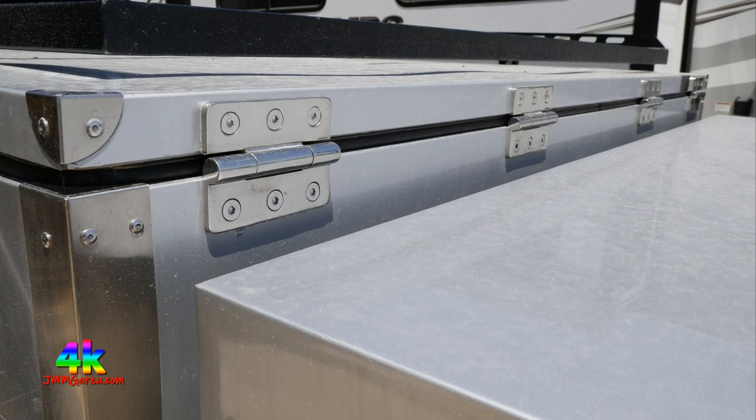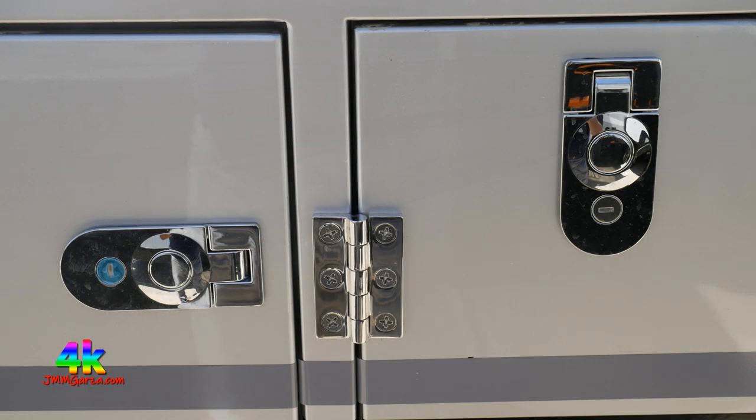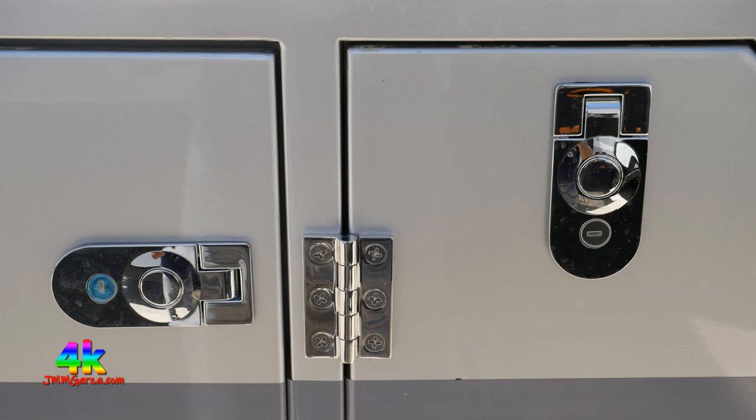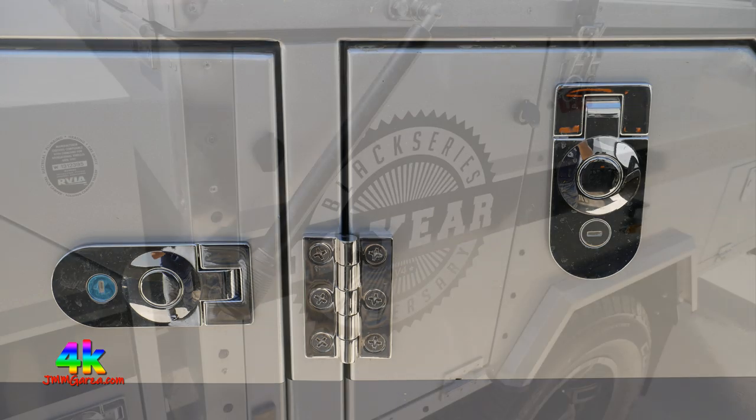Superior stainless steel, high quality hinges. Wow, look at that. These are not plastic. Not plastic. These will last, okay? These should last for a lifetime.